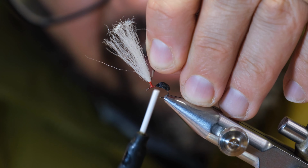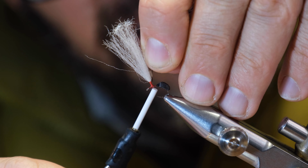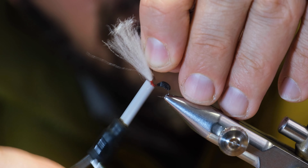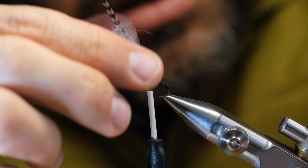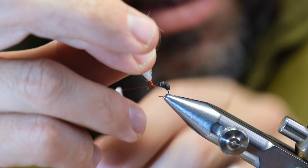Now I tie the hackle in at the base just like that. Very gently hold it up, make sure that the shiny side faces me, and I just tie it in.